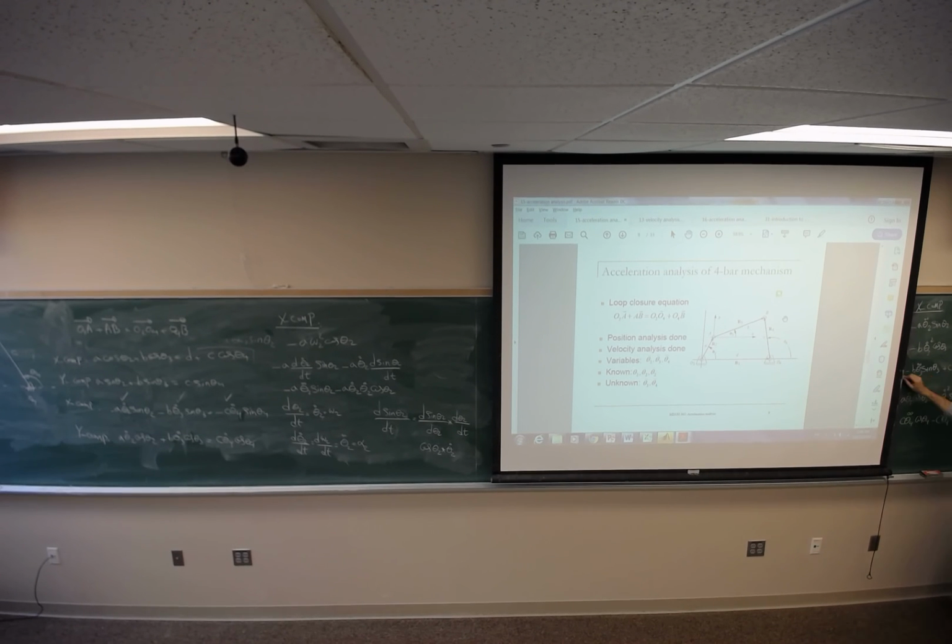This is equation 1. Equation 2, again, theta dot 3 and theta double dot 3 and theta double dot 4 are unknowns. I move this term to the left side, and I move this one and this one to the right side. I'm going to get b theta double dot 3 cosine of theta 4 minus c theta double dot 4 cosine of theta 4 equals, this is going to be negative, this term should change to positive, and I don't change the sign of this: negative c theta dot 4 squared sine of theta 4.